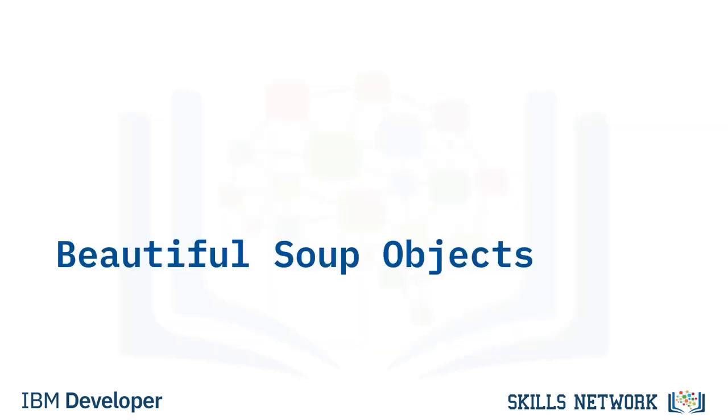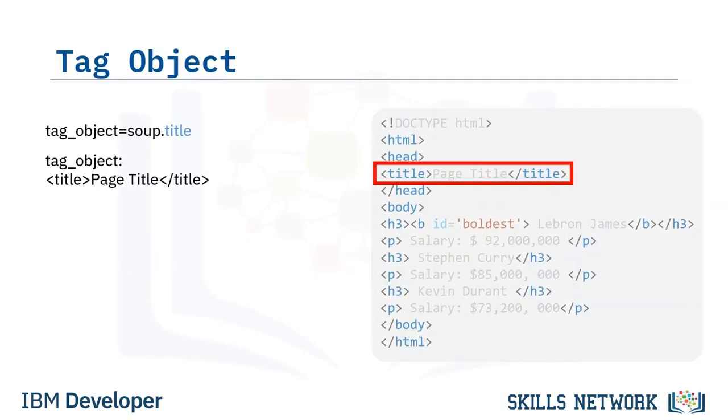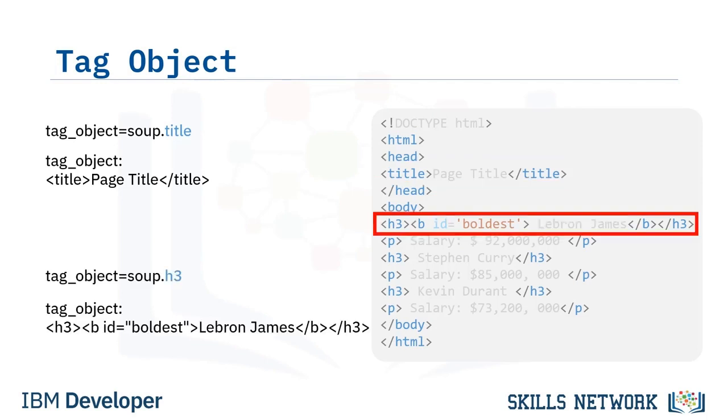Beautiful Soup represents HTML as a set of tree-like objects with methods used to parse the HTML. We will review the Beautiful Soup object, using the Beautiful Soup object, soup, we created. The tag object corresponds to an HTML tag in the original document, for example, the tag title. Consider the tag h3. If there is more than one tag with the same name, the first element with that tag is selected. In this case, with LeBron James, we see the name is enclosed in the bold attribute b. To extract it, use the tree representation.